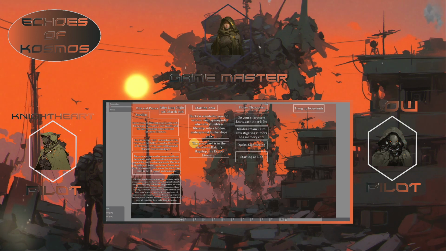So, at license level 0, we have 3 options. The Everest, the Sagarmatha, and the Chomolungma. Say that 3 times fast. I practiced.